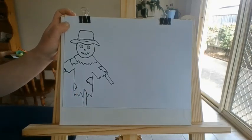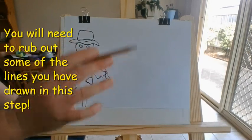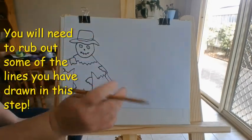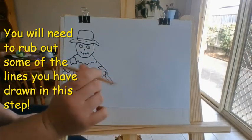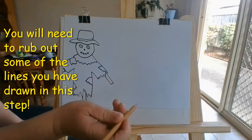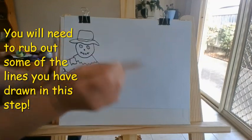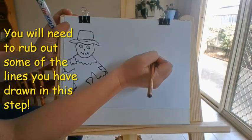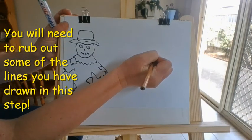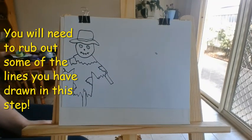Fantastic. Now for this part I am going to use a grey lead because there are some bits that I will need to rub out and there are some bits that you will need to rub out as well. So I'm going to use a grey lead, but I'm going to press really hard so that you can see it. What I'm going to do is put a dot over on this side of the page and I'm going to call that my point of perspective. That's the point that's in the background.